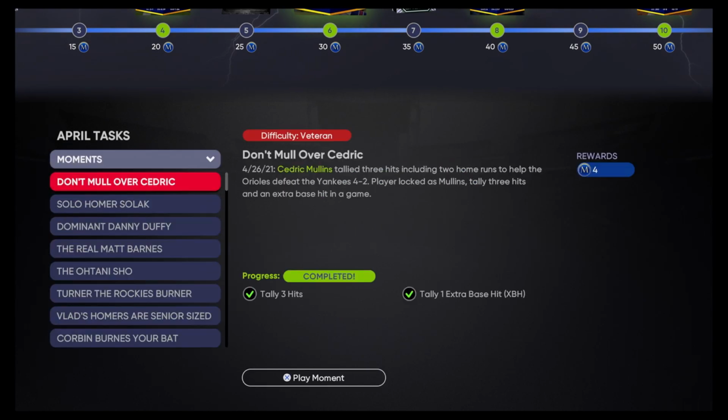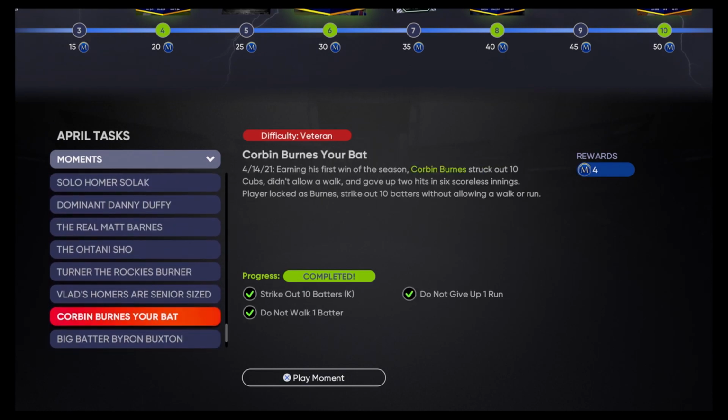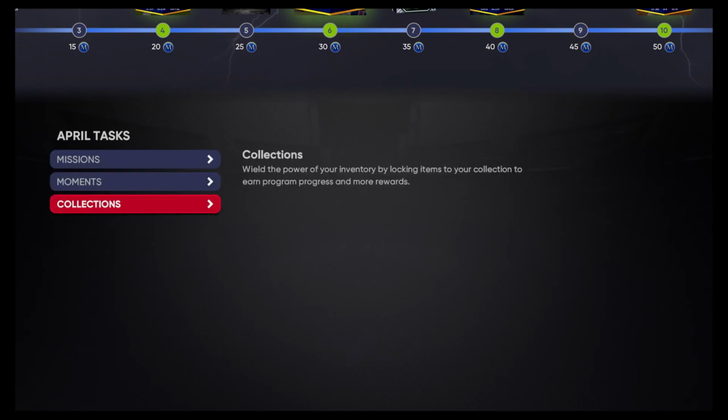Then just do Conquest, so you're getting everything done at once. And then these moments give 4 apiece, so it's easy too. And then you can do collections and stuff.